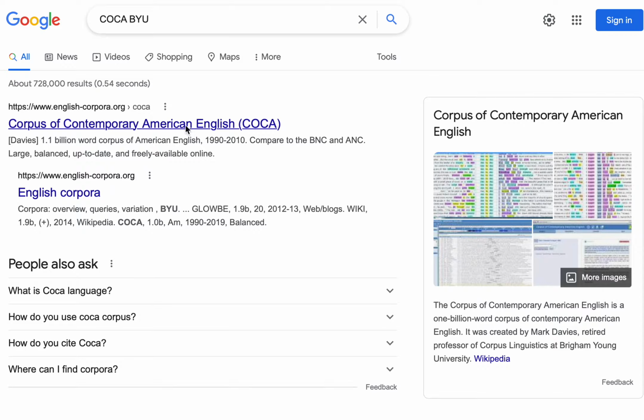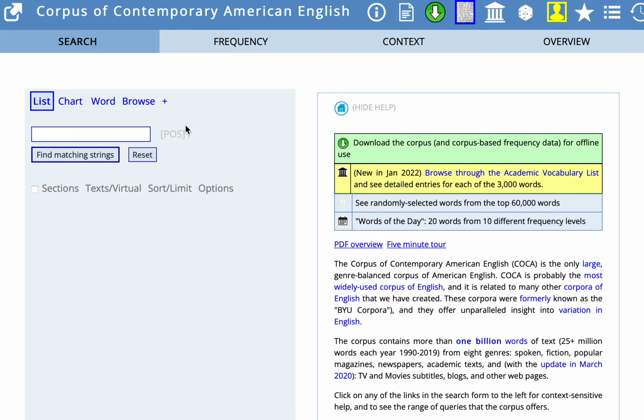Let's go ahead and click into the site here and talk about the word corpus for a moment. A corpus, you can see that word here, is a body or a collection. This particular corpus is a collection of more than 1 billion words from the 8 genres that are listed here.